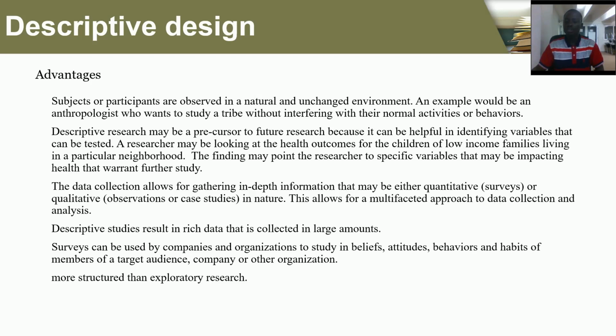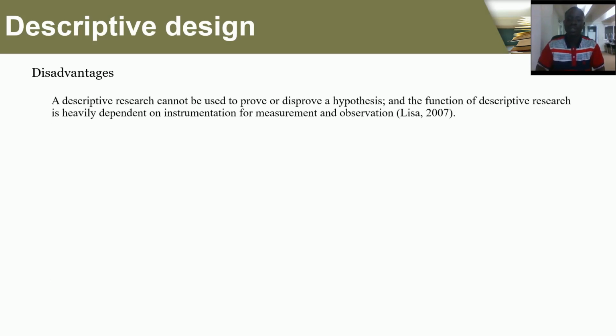It is more structured as compared to the exploratory research. However, there are some shortcomings of this design. For instance, a descriptive research cannot be used to prove or disprove a hypothesis, and the function of descriptive research is heavily dependent on the instrumentation for measurement and observation. That means it solely depends on the data collection instrument, that's the questionnaire, interview, or observation that is being used on the field in gathering the data.